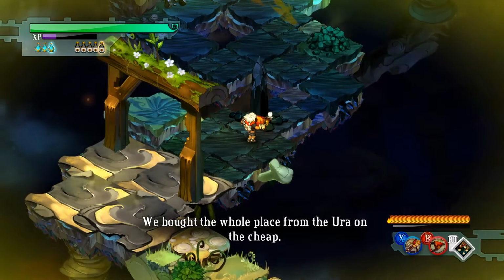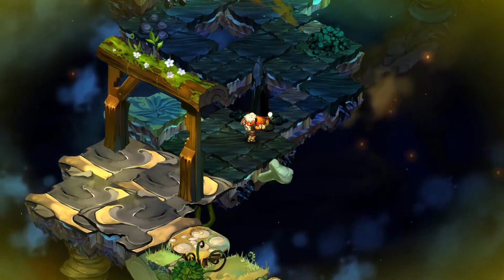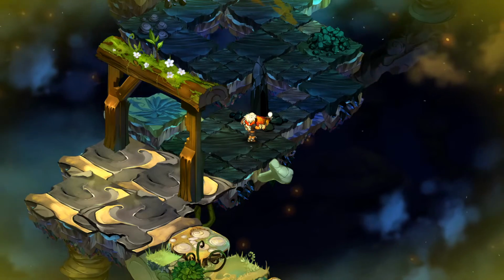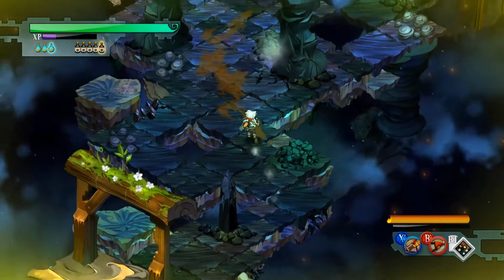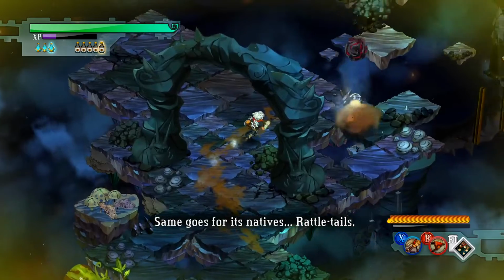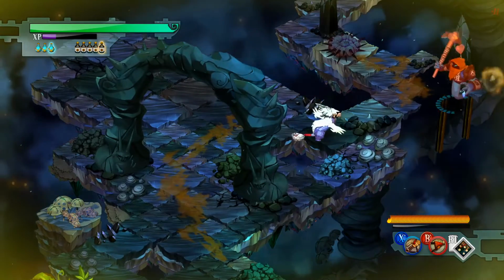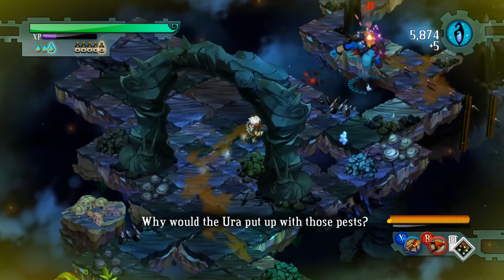We bought the whole place from the Ura on the cheap. Oh. That music was very unnerving. What is that? Same goes for its natives, rattletails. Why would the Ura put up with those pests?